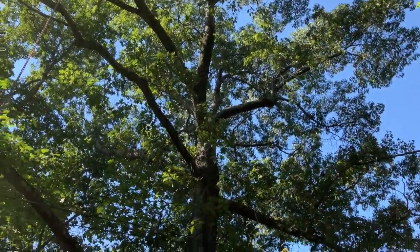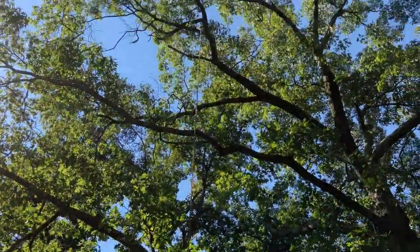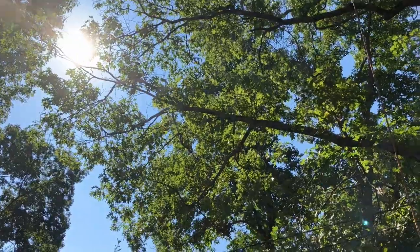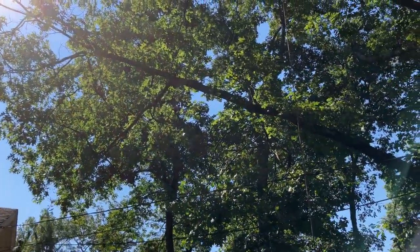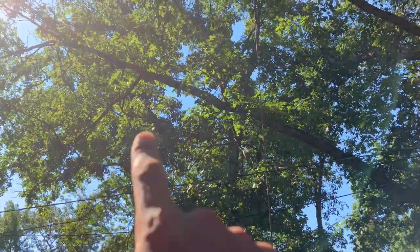which normally I would have more towards the center of the tree, but since I'm gonna be limb walking all the way out, it helps to have it more above you. That way it's not pulling me back towards the center of the tree while I'm all the way out here. So I'm gonna walk all the way out and then we're gonna take small pieces at first because it's over the house, and then I can basically just start chunking down larger pieces of limb wood as I work my way back.